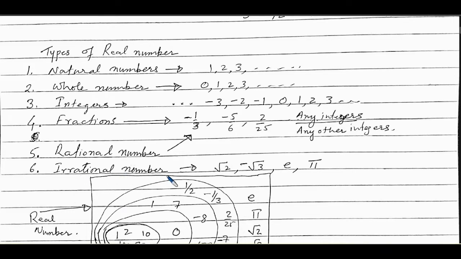And then you have irrational numbers. These are like square root 2. These are the numbers which you cannot represent by a fraction. So since it cannot be represented by a fraction, the decimal expansion will be non-terminating. We will see what you mean by decimal expansion which is terminating and non-terminating. If the decimal expansion is terminating, then you can represent it as a fraction. We will come to it.